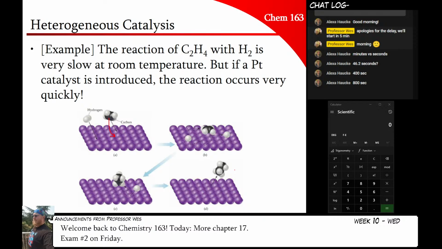As you can see, the path these atoms are taking is essentially random. But we're only worrying about two dimensions as opposed to three. And if there are other ethylene molecules there, the hydrogen will find something to react with. In any case, the reaction occurs much, much, much more quickly on a platinum surface than it would just colliding in, say, the gas phase.